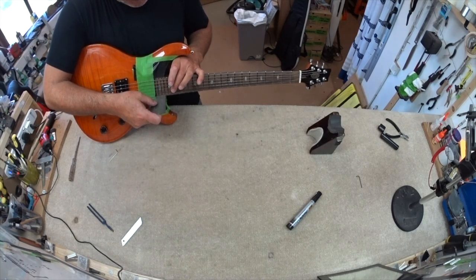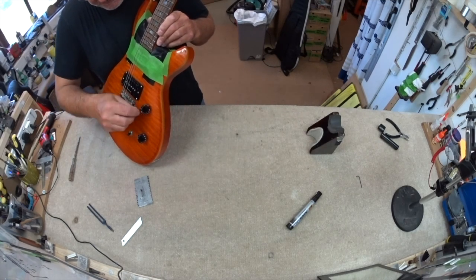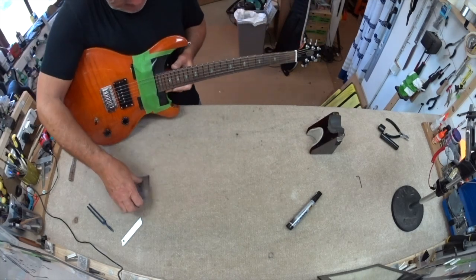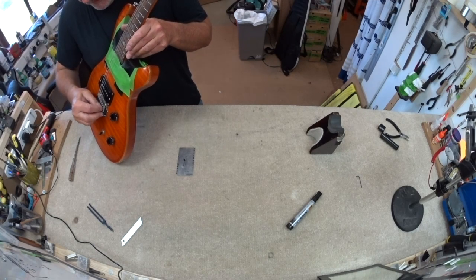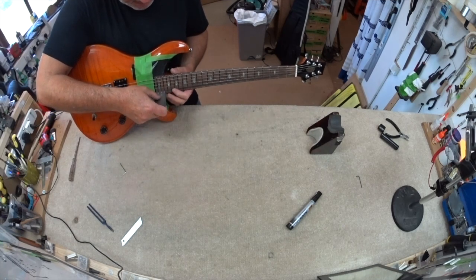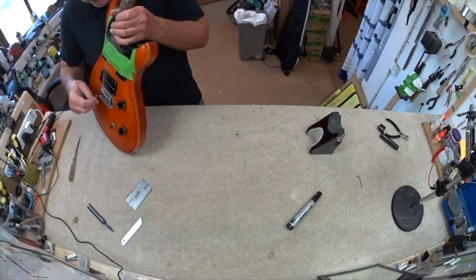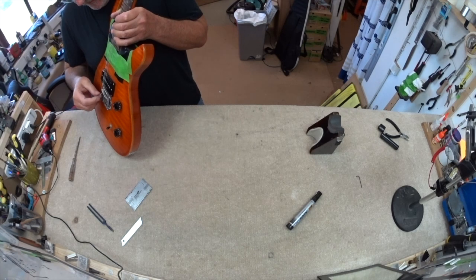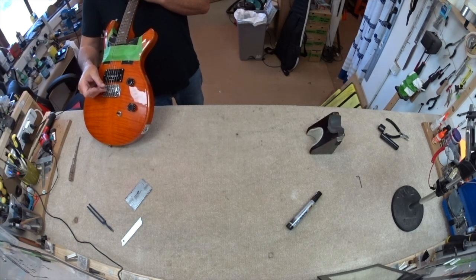Well, as it is, yeah, look, way too low. What that is caused by, who knows, but that's what your saddles are for, to balance this out and get it right. But you'd think that on a flat bridge, on a flat neck, it would just be a flat deal, but it's not. So it's a sort of decked out on the bass side, raised up on the treble side, and then a kind of balance between them. So 1.2-ish, a bit higher, too high. And not too far off. We can take it down a little bit again. I'm just doing it by eye.